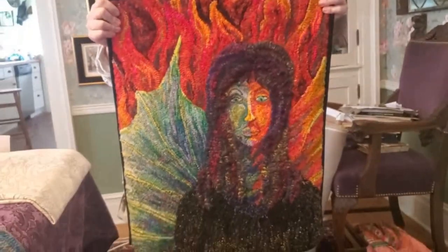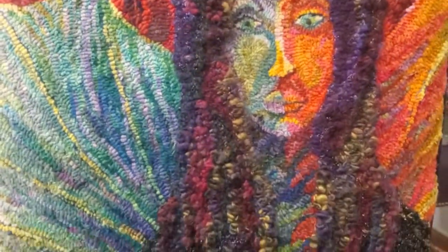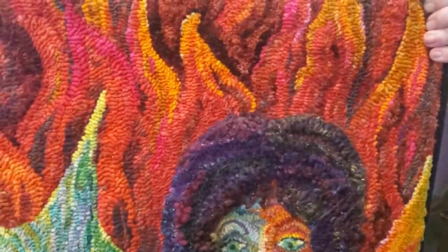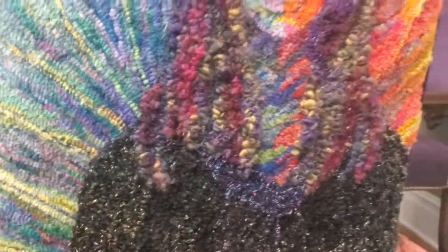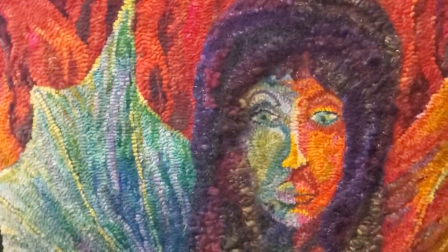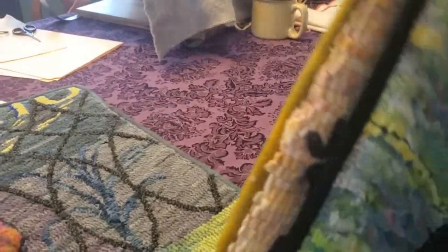Wow. Oh my gosh. I was having a workshop here, and I was teaching this class, and she decided she wanted to take the class, which I was shocked because she didn't have much interest in rug hooking, and she sat down and hooked that Egyptian woman, which I think is just beautiful. Gorgeous. Yes, and she didn't hook then for many years, and now she's hooking again. She's definitely my right-hand man and assistant. She draws the patterns, the ones that are traceable, and she dyes the wool, the ones that are repeatable.